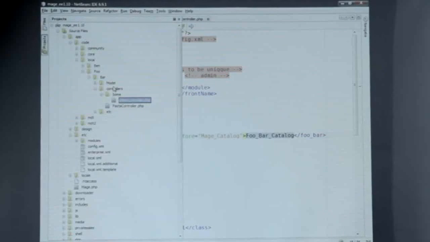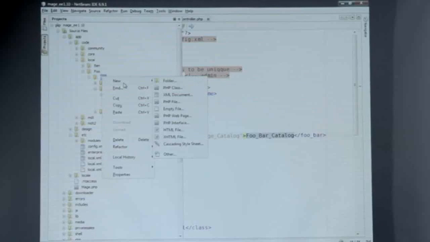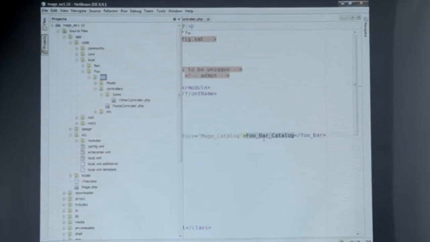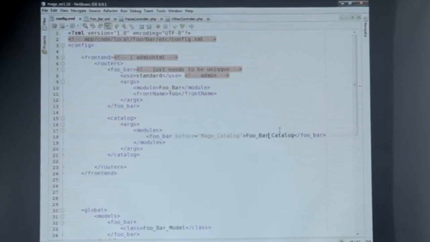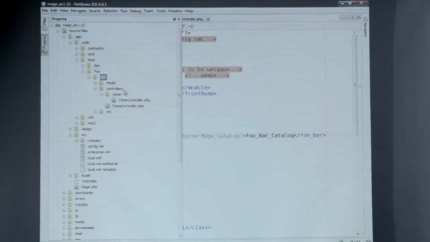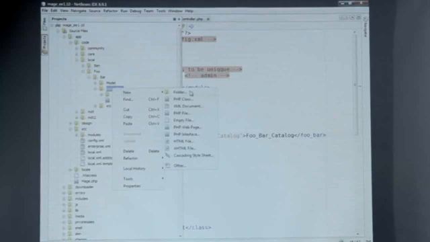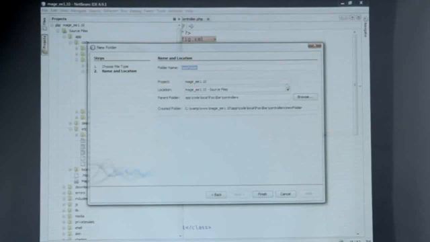So I'm going to need foobar model. Let me see, foobar, and then, if I remember correctly, Magento likes to insert controllers after that second directory. So I believe in here, controllers, and here I am throwing another audible, so we'll see how well this works.